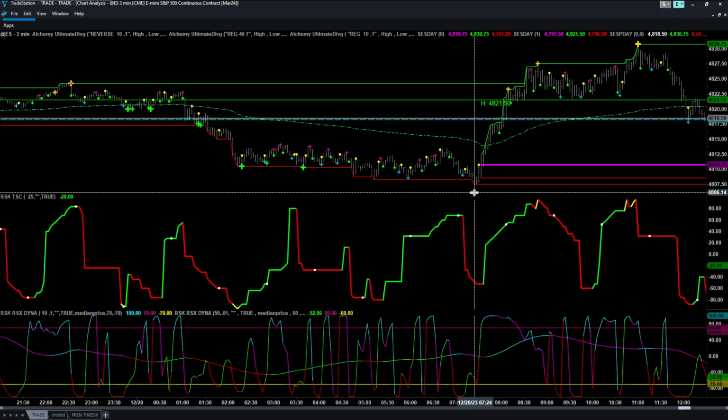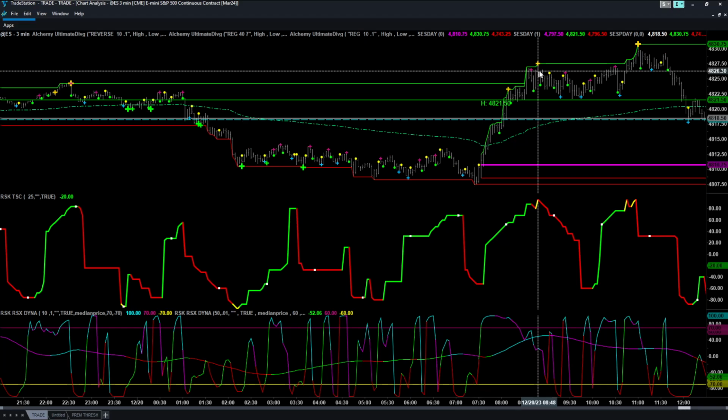We have a signal here as well as here. Now on the TSC, that signal would not be taken. But based on the RSX, you can see it's the major divergence that's going on here. Now to get back into the trade, we have to use a slightly different form of divergence.